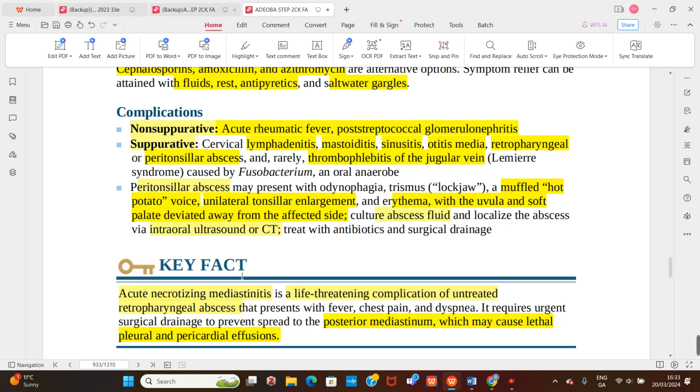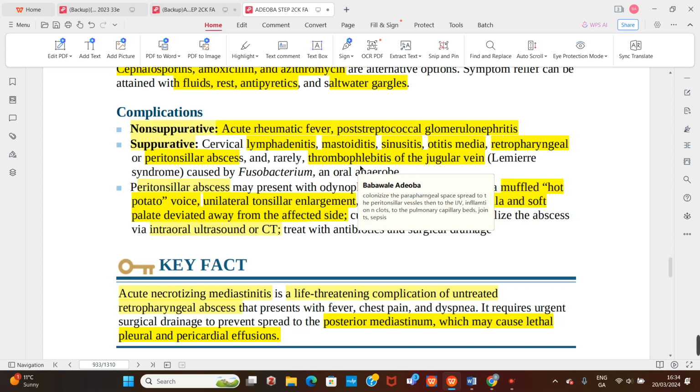Once you want to delineate it, look out for your tonsillar enlargement. Are you seeing any stuff about unilateral tonsillar enlargement or uvular deviation? If they are not putting any stuff like that there, go for retropharyngeal abscess. You'll not be wrong. But most of the time, if they want to tilt your mind towards peritonsillar abscess, you are going to see the uvular deviation and the unilateral tonsillar enlargement. It gives it out quickly.